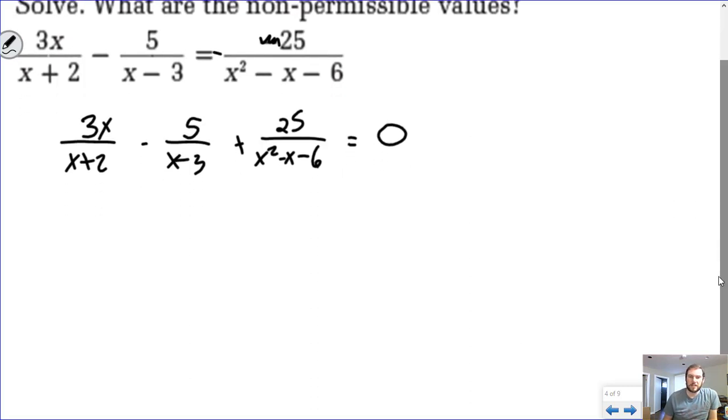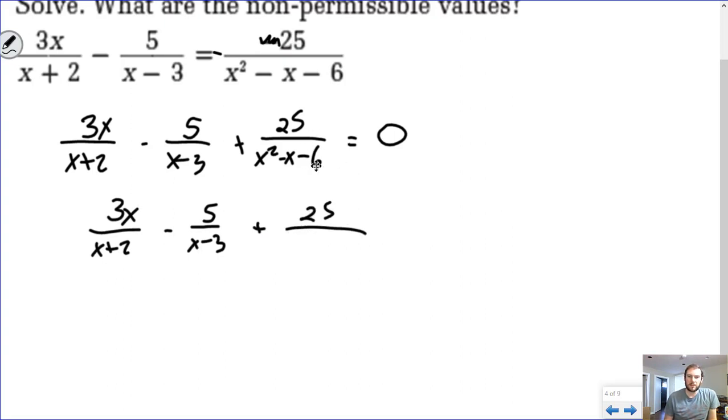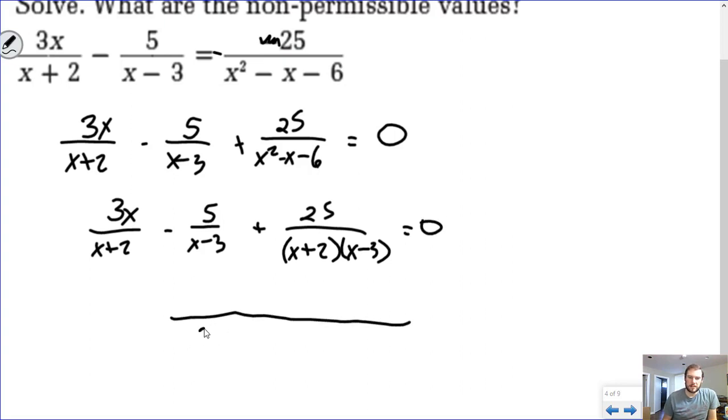Now, take a wild guess what the factors of this one are going to be. If you've seen the pattern so far, the questions are purposely not giving you more than two factors. So you can probably guess that it's going to be x minus 3 and x plus 2. But let's check: two numbers that multiply to give you negative 6, but add to give you negative 1, and we get x plus 2 and x minus 3. Right, so there's our common denominator: x plus 2 times x minus 3.